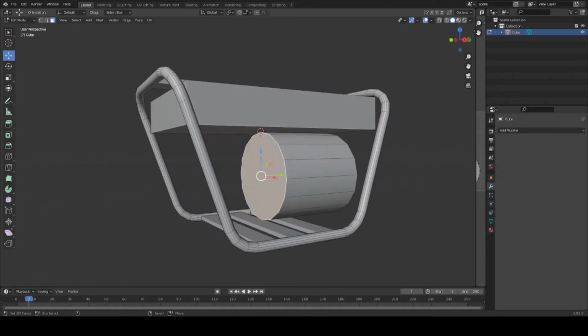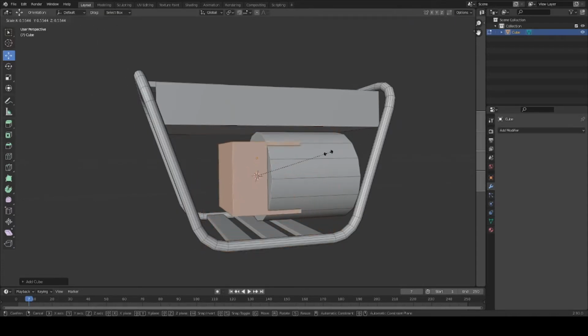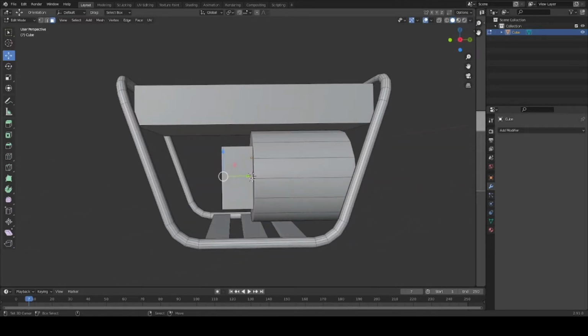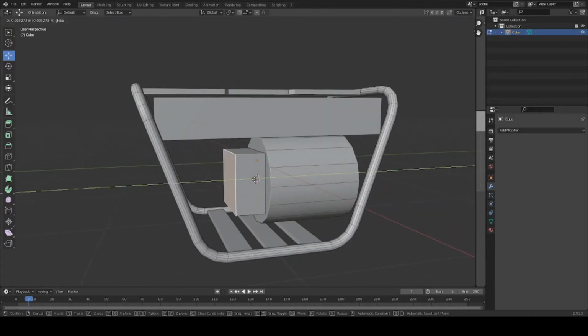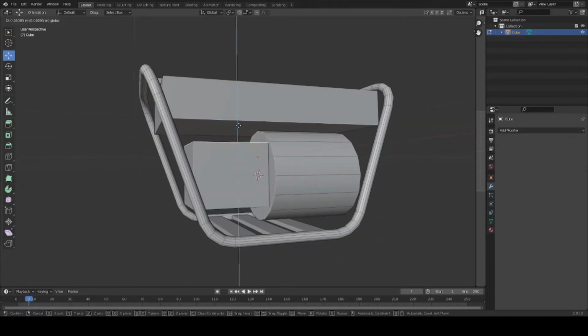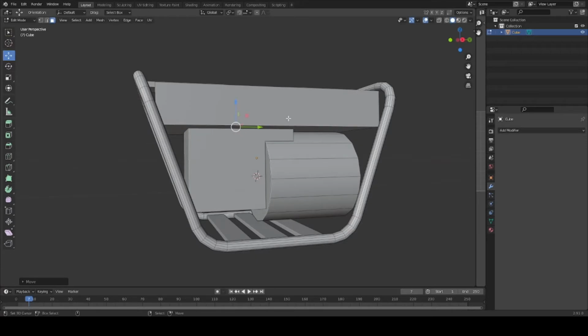And then we're going to select the center of this, Shift S, cursor to selected, and we're going to add a cube. We're going to grab this face and pull it on the y-axis to right about there. We're going to grab the top face and pull that all the way up into the face above.